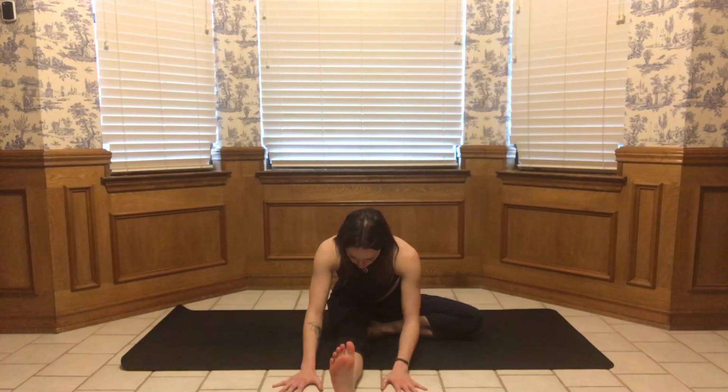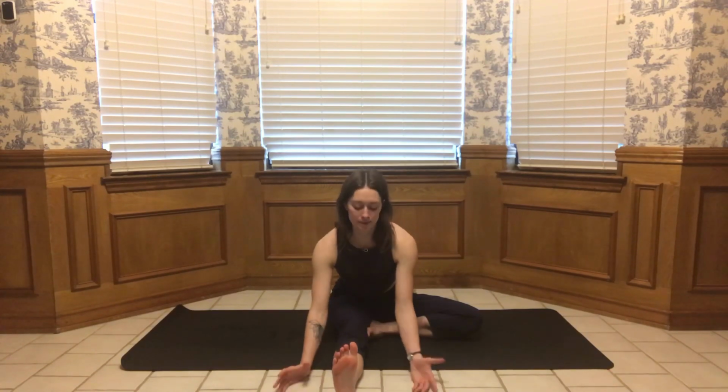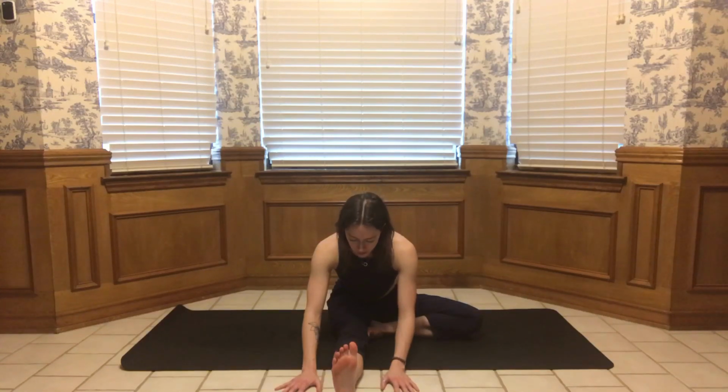So all of these forward folds, it's not about touching your forehead to your leg or touching your toes. It really is about finding the stretch, finding engagement in your body and breathing into it. It doesn't matter what it looks like. What matters is what it feels like. So come back once again to the sensation of your breath moving in and out of your body.